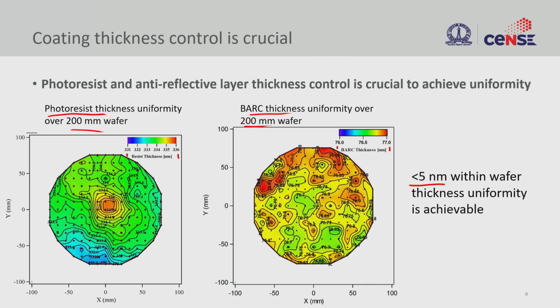So you work towards achieving the maximum uniformity for photoresist. At the same time, you need to choose the optimal anti-reflective coating thickness in order to achieve uniform critical dimension over the wafer. So with this we come to an end of this reflection problem. So how the reflection is affecting your critical dimension, and also not just the reflection from the surface and interfaces, but also the thickness variation.